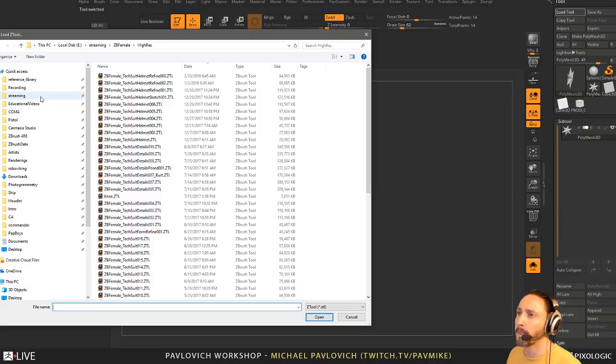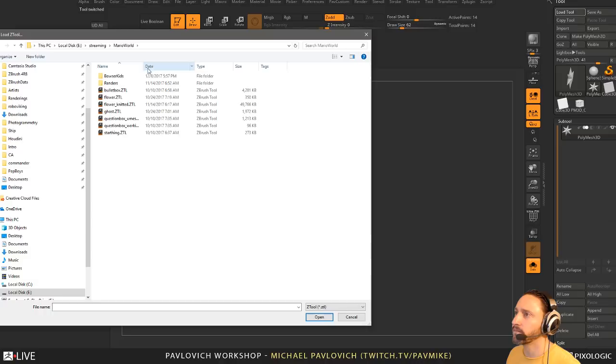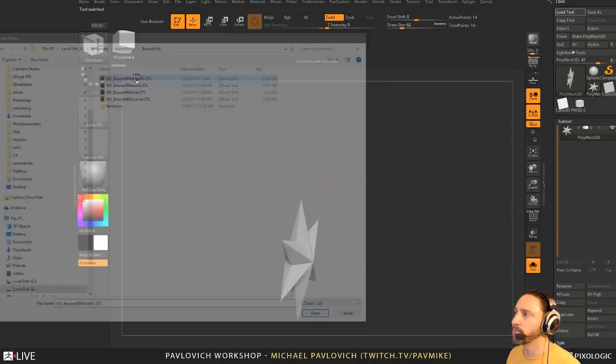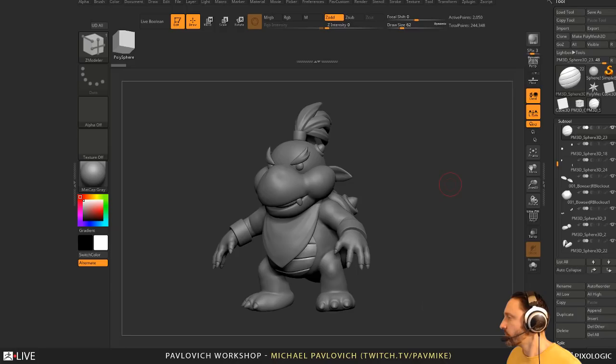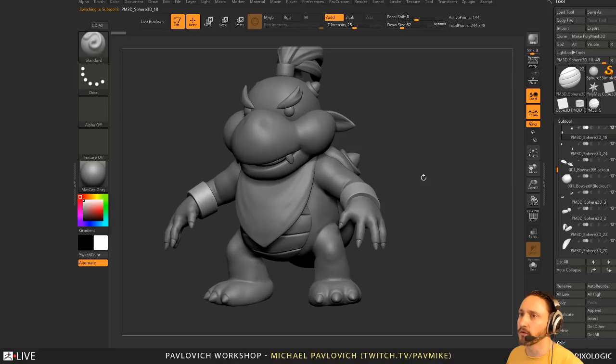Let's see, streaming, view, details. So we've got this Bowser refine. So we've kind of started refining him. Let me see, I also use Quadro reference viewer. So if I go to run this thing here, let's see if I got that Bowser Jr. reference. Open recents, yeah. I can load that up. And now I've got a bunch of Bowser reference here. So anything else I need to add to this guy, we can finish him up real quick.